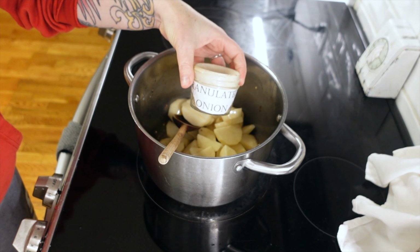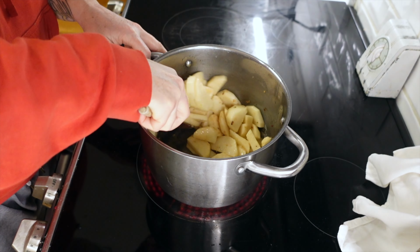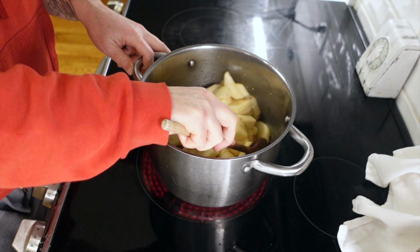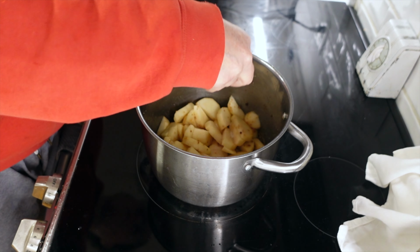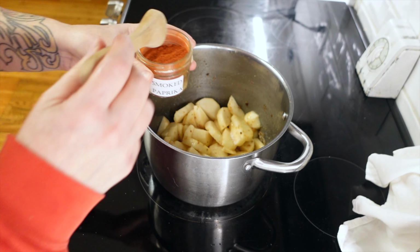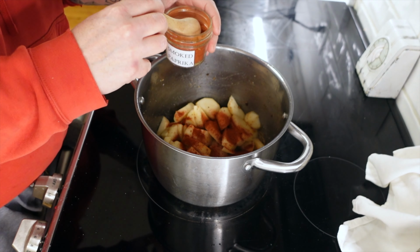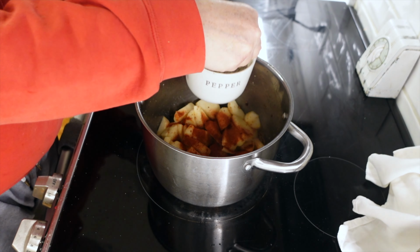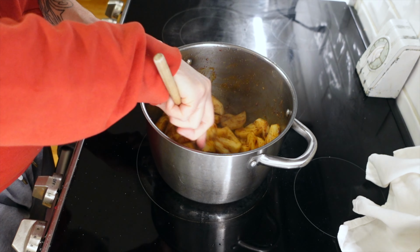So you're also wanting to add in about 1 clove of garlic, some salt, pepper to taste, and then I came in and added about 1 teaspoon of a smoked paprika. You can use smoked or regular paprika. I just choose to use the smoked because I love the flavor it gives it. So then once you're done cooking the onions, at that point, you can then add the potatoes. But like I said, I just kind of skipped over a couple steps because I wasn't using the onions.